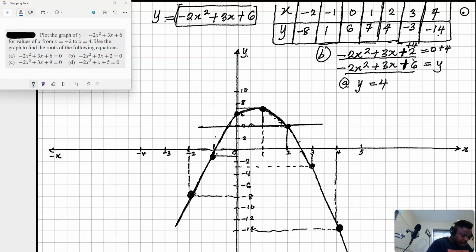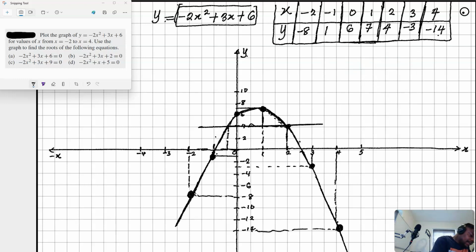Okay? You can see, drawing a line to the curve, we have done that. Where it is cutting the curve is here. I will just trace it to x. Okay? And I'll trace this one to x. So that simply means x, which is the root of the equation, is x equals 2 or minus 1.5. Easy, right? Good. Now, let's take c.